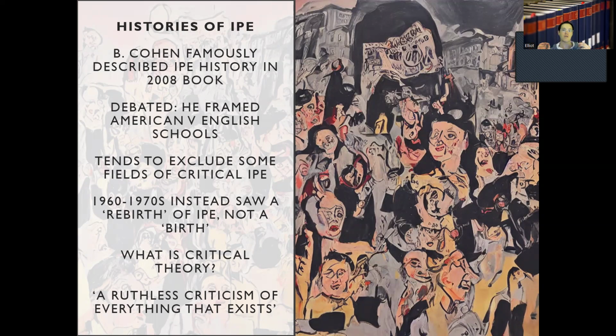So instead of Cohen's creation of IPE in the 60s and 70s, or the birth of it, it might be better to think of that time period as more of a rebirth of IPE. There was obviously political economy before then, except it might not have received such prominence in certain parts of the Western-speaking world. But it's better to think of the 1960s and 70s as being a rebirth of IPE, where there was, we can see with retrospect now, a greater spirit of intellectual openness and engagement with different schools.